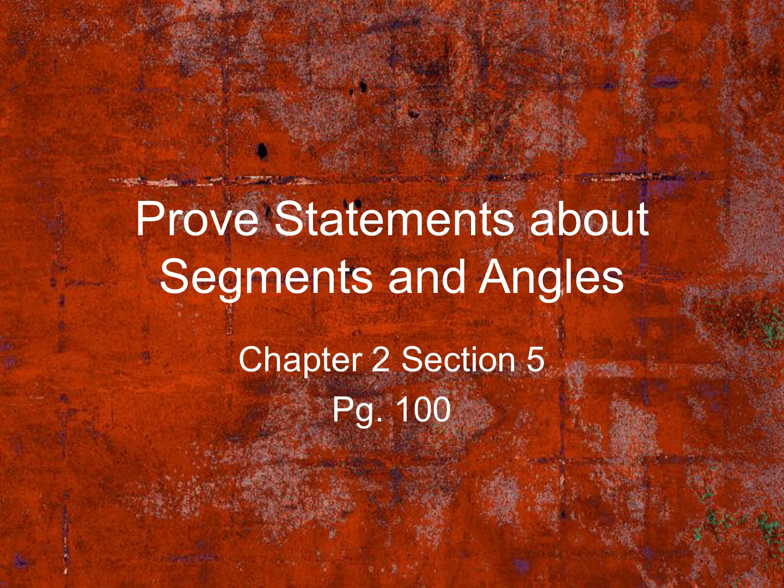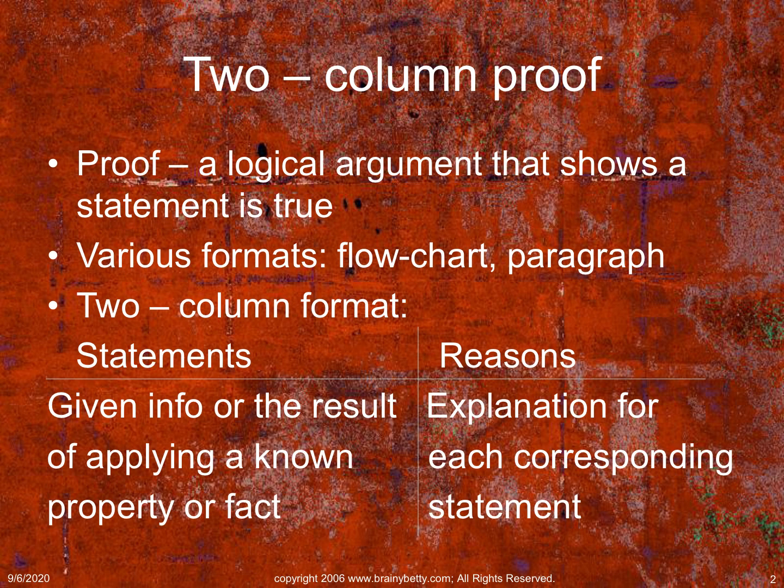Okay, so today we're going to cover Chapter 2, Section 5. Today we're going to be writing proofs or proof statements about segments and angles. So we'll be writing our first geometry proofs. So the first thing, though, we're going to do is define what a proof is. And a proof is just a logical argument that shows a statement is true.